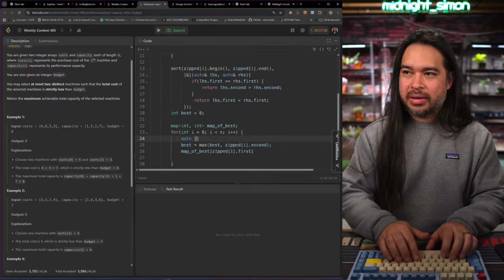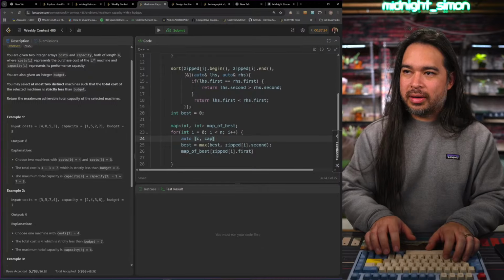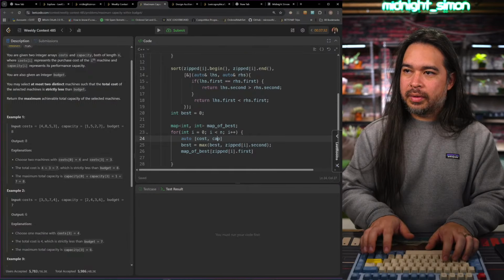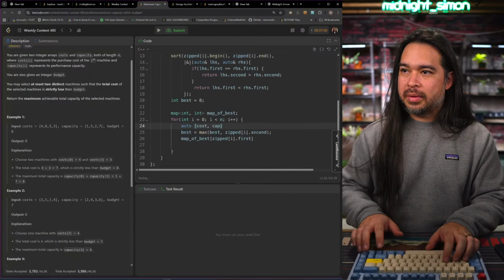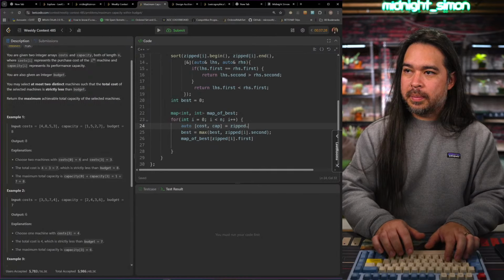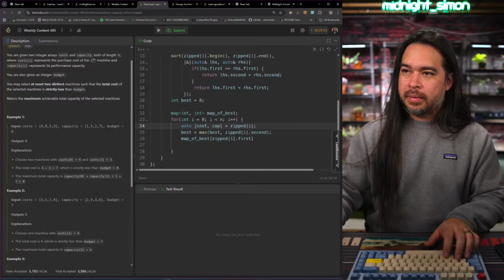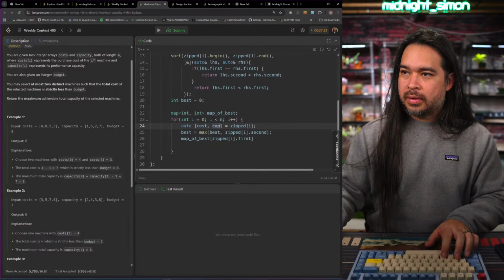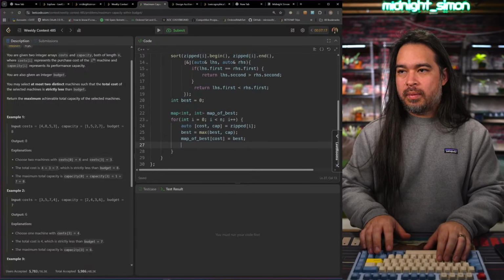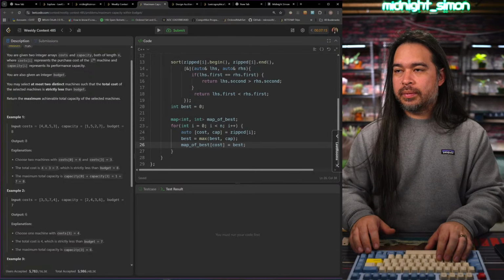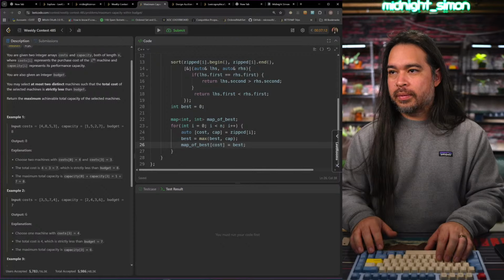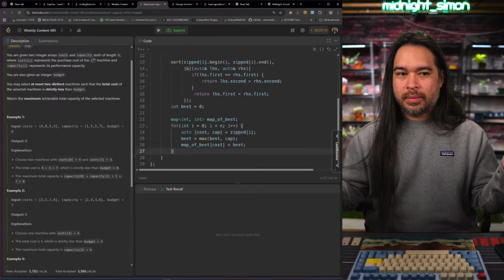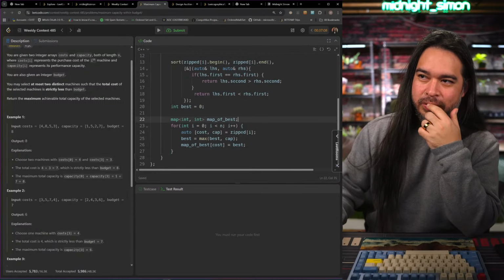Can I be like cost and capacity like that? This will be the cap. This will be the cost. And then I don't know what to do next.